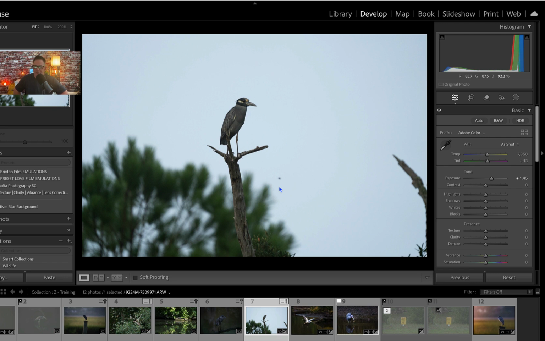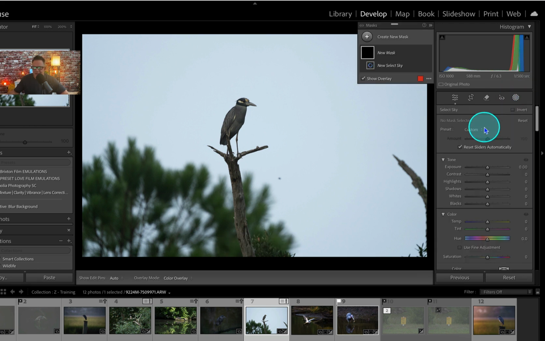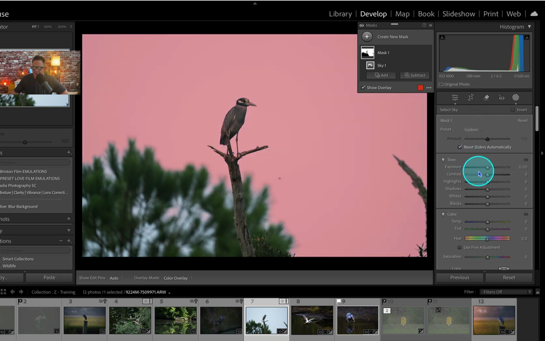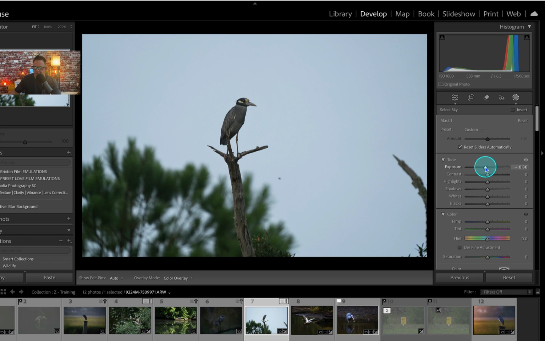Well, we could do some things in Lightroom to see if we could improve the sky, right? We talked a lot about masking recently, and if we click the mask button and choose a sky mask, we can look at doing some things, but you can see the mask is not perfect here, right? The mask didn't go in and get all these white areas inside this tree. So if we darken this down, you can see it's really going to show where the mask didn't catch. We would have to manually add all of those white spots to the mask, which becomes kind of a pain in the butt.